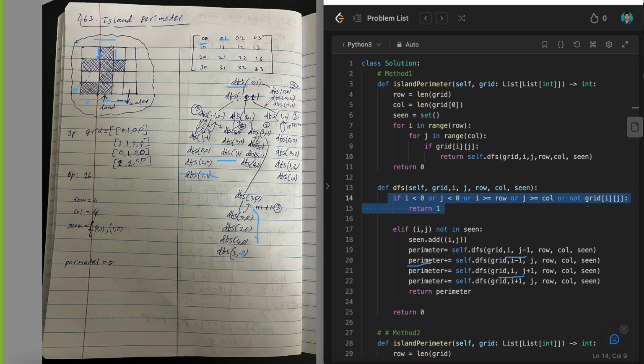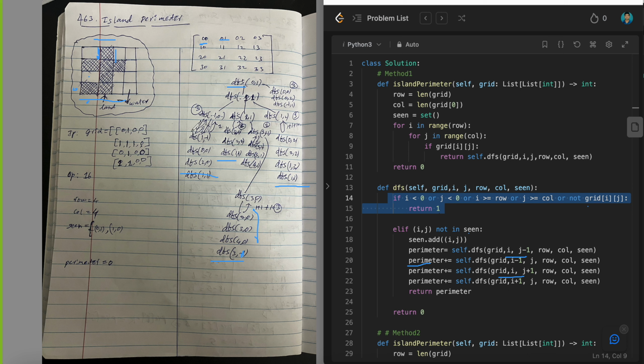From 1 1 2 it will go to 1 2 again. 1 2, 1 2 we have a cell. And from 1 2 it will go above, all 4 sides. Again here we have water or already covered, this is already covered, and the remaining 3 are water, so this will return 3. So from here we have already covered, so we will come back to 0 1. And from here we have already covered, so we'll be returning back.